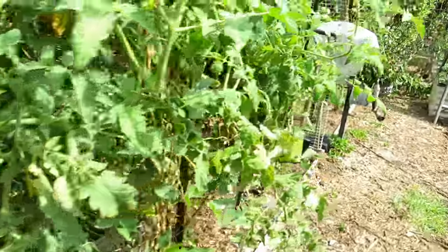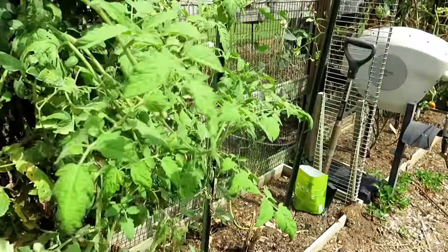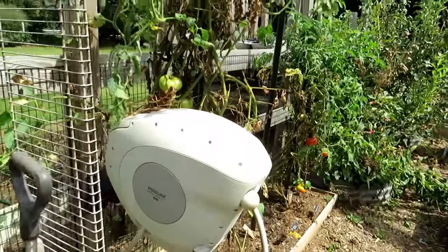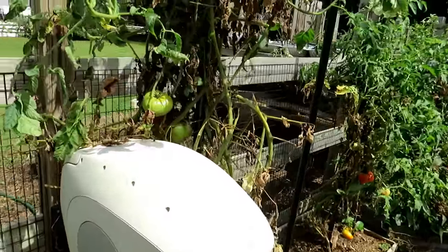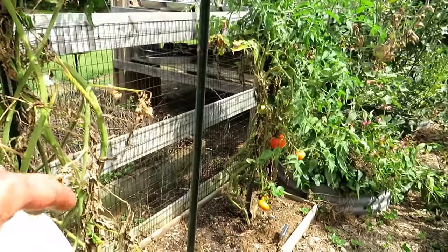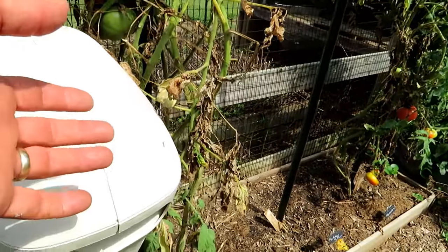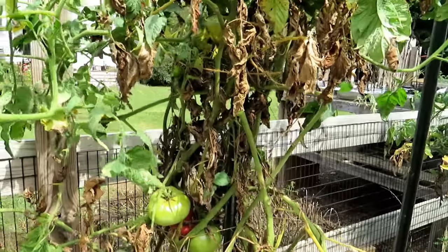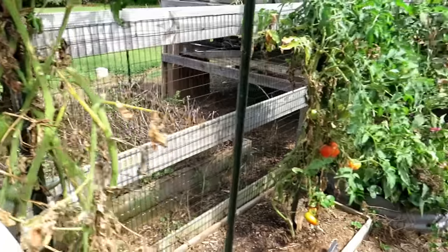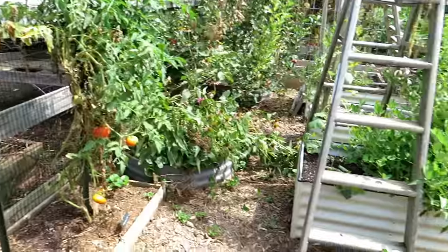More tomatoes coming in. All the growth is back, and I'm going to stress again — we don't water our plants as much as we think. When we get tired out in August, the heat comes in, we probably think we water enough, but the plants get beat up. This Brandywine probably should have been pulled out, but I have affection towards it and want to see what it can do. There are a couple still growing, and one's ready to be harvested. The homestead is coming back. Watering — that's the whole key.